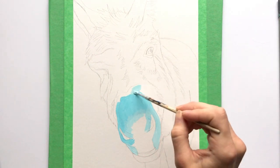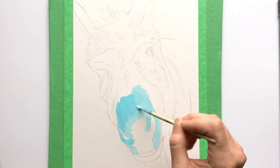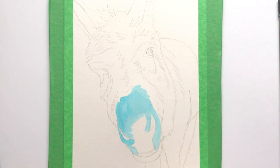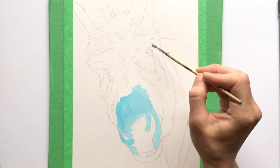This is just laying down paint. This is not making hair. I'm really just applying the paint in the spots. It's just placement of paint right now. I'm just adding this to the eyes.